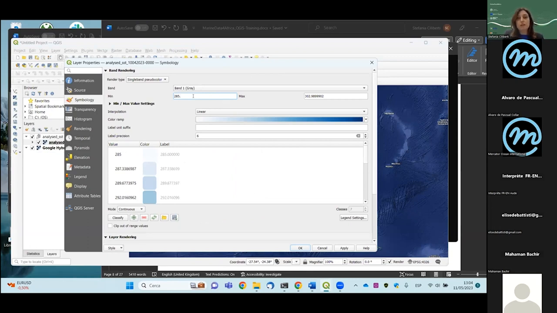practice, we can round the minimum value and the maximum value of this data set, and we can select as a color ramp, for example, the turbo. We can display the full color map with equal intervals, for example, using seven classes. Of course, you can play. And this is also a way to encourage you to explore the capacity of this software, even for displaying other types of variables, as I'll show you briefly later.